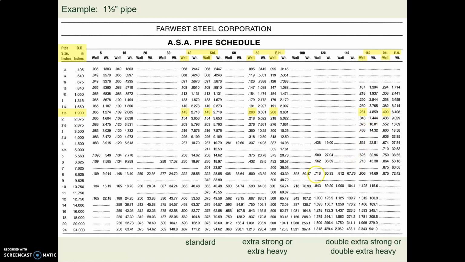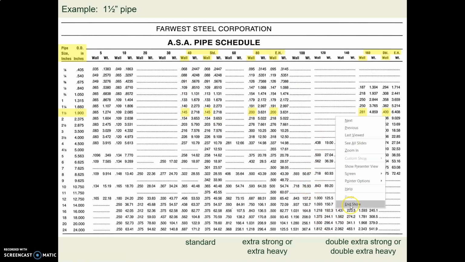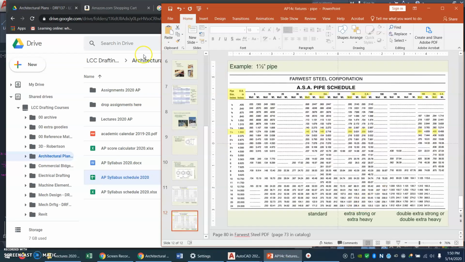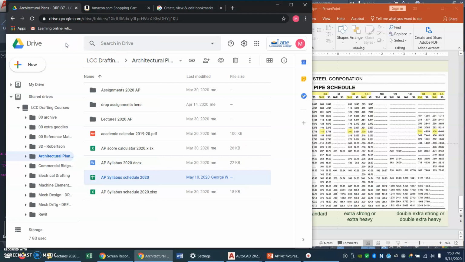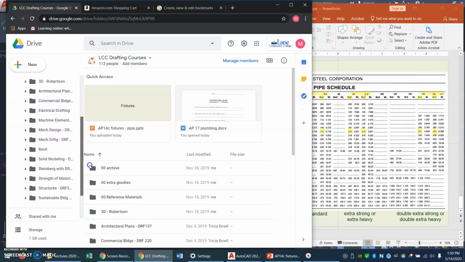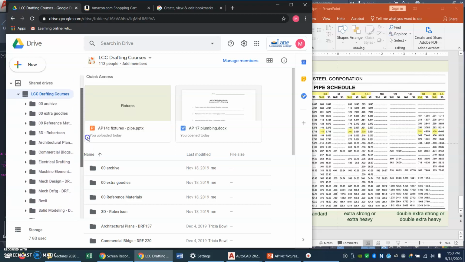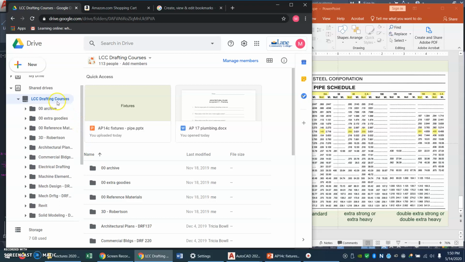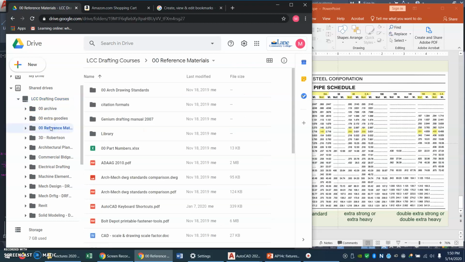Now, I would like to show you where you can find this catalog with this table. So I'm going to get out of here and go to our Google Drive. Here's our LCC drafting courses. This is where we get our architectural plans. And so here are all these drafting courses, and you're welcome to help yourself to materials from any of these. There is a folder right here near the top called Reference Materials.